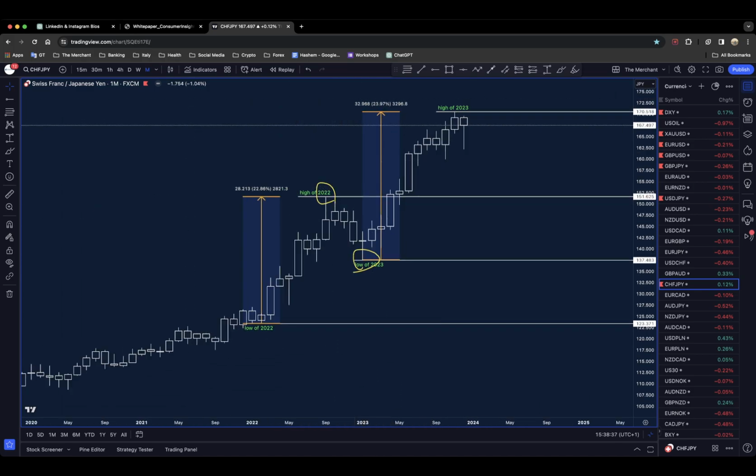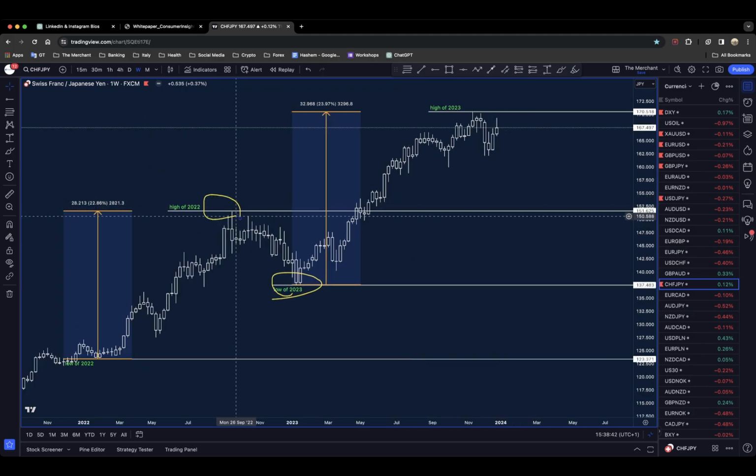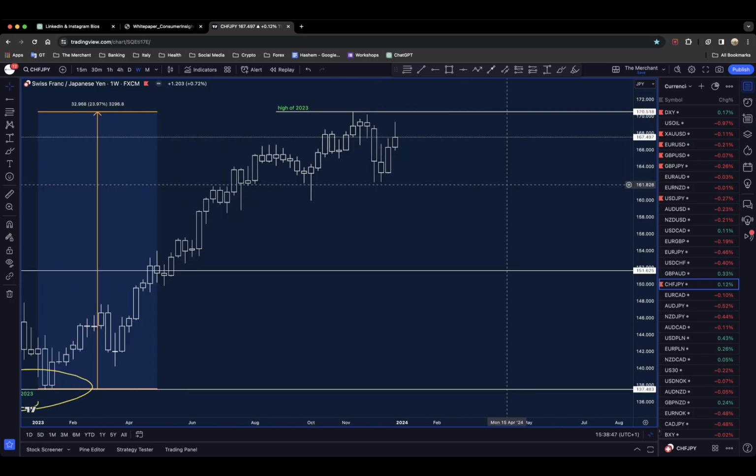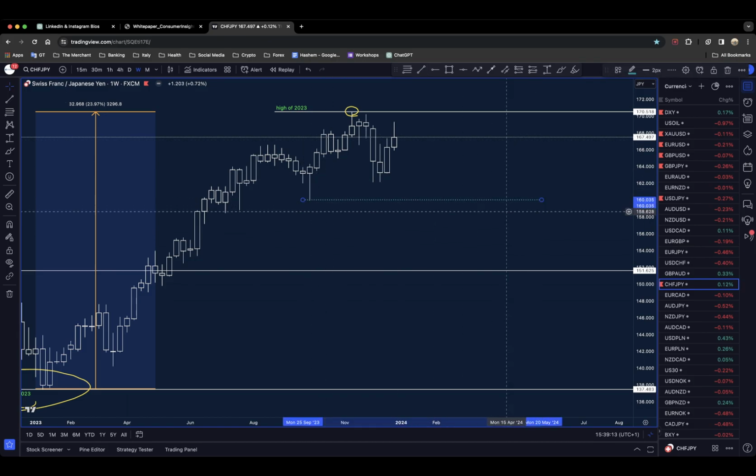Okay, if we zoom in and look at the weekly time frame, as I said here, high, price came, retested, broke above, retested, and moved to the upside. Here, a similar story, at least for the short term. We can see that we have this top here, where price so far didn't come to retest it. But also, we can see that we have higher low, higher high, higher low, higher high, higher low, as far as the price didn't make a lower low. So this is the last higher low which we are actually looking at.